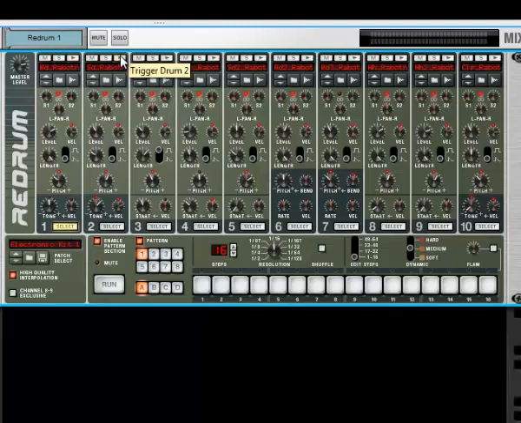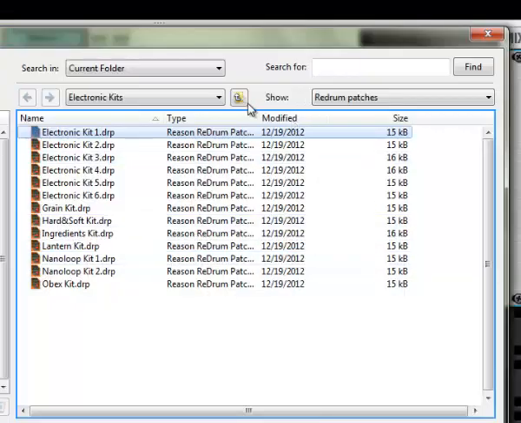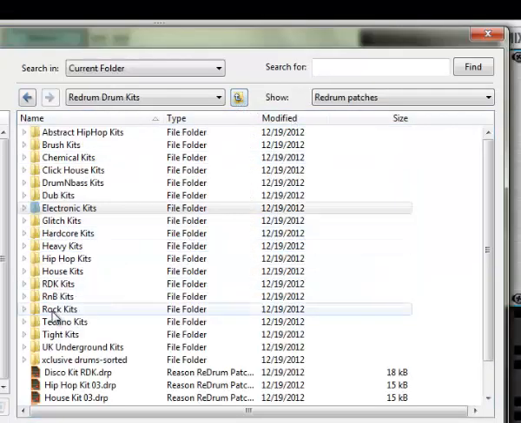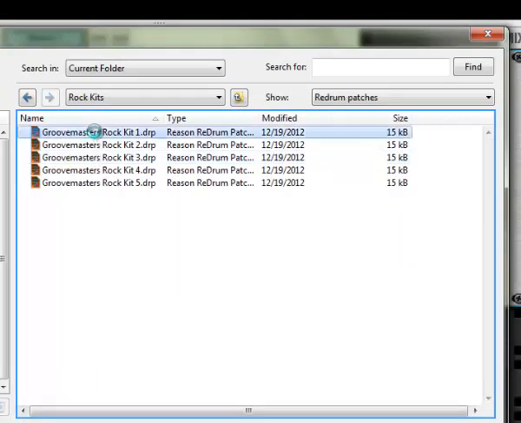Here I'll put my mic over by my speaker so you can hear better. So you can see you get vastly different kits. So pick one that you like. I think I'll pick just a standard rock kit. I'll just take the first one.